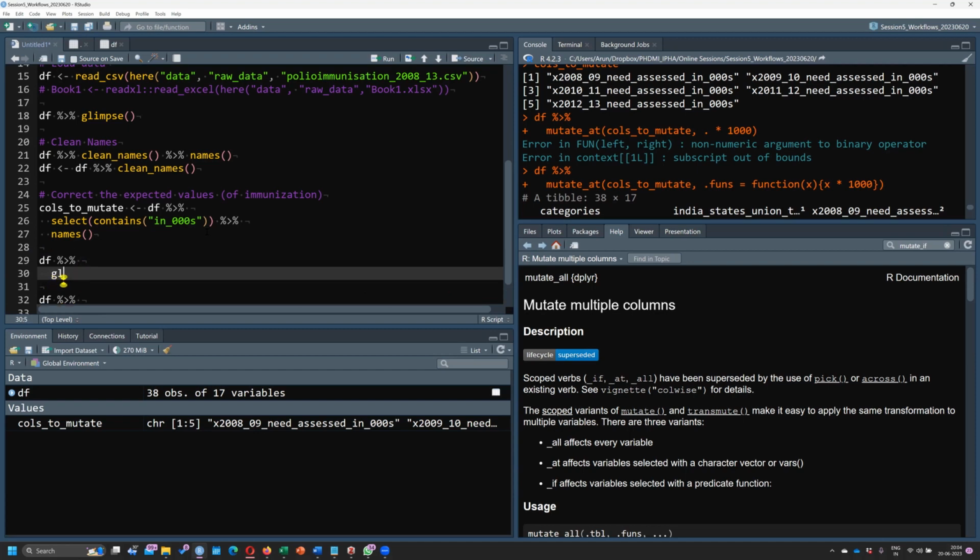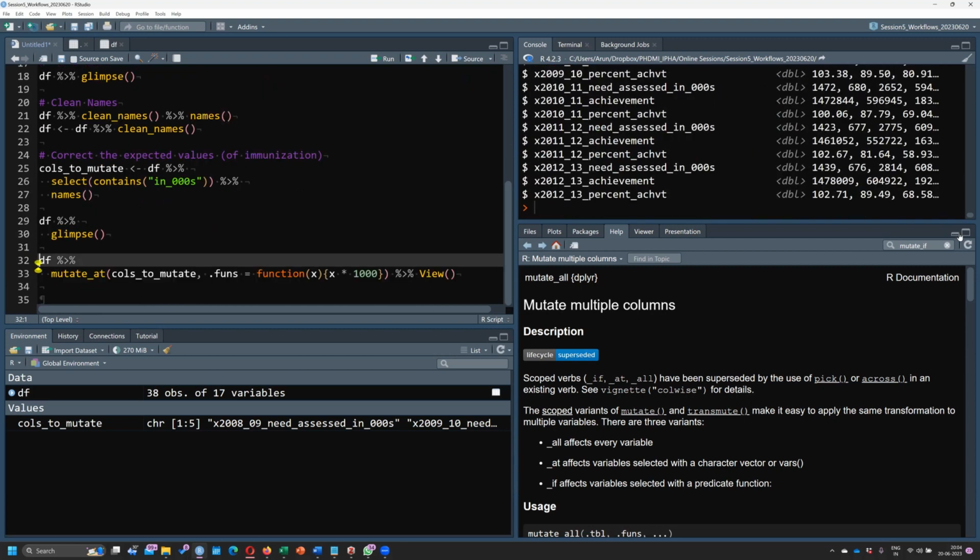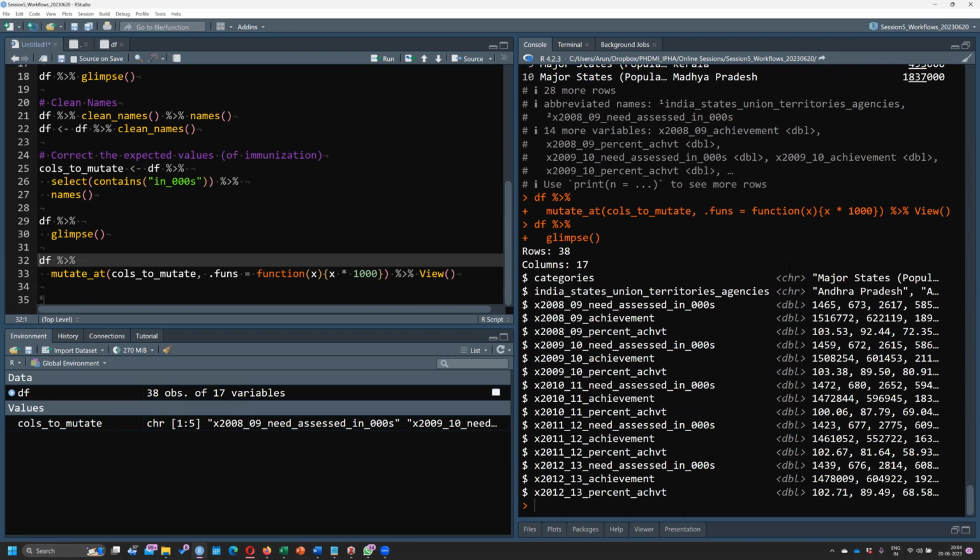df glimpse. What is it going to do? It is going to show you that, okay, these are all the variables from this data set, character, double, whatever, right? Now imagine I want to convert all the variables in this data set into characters.